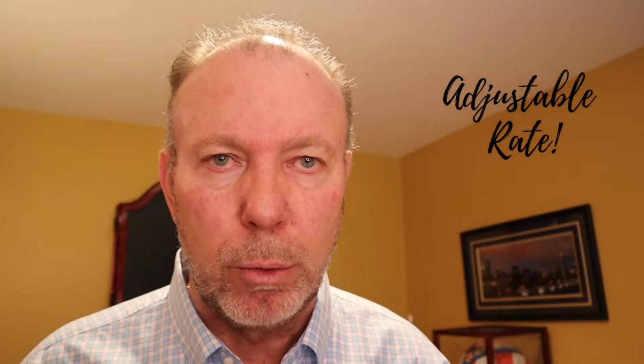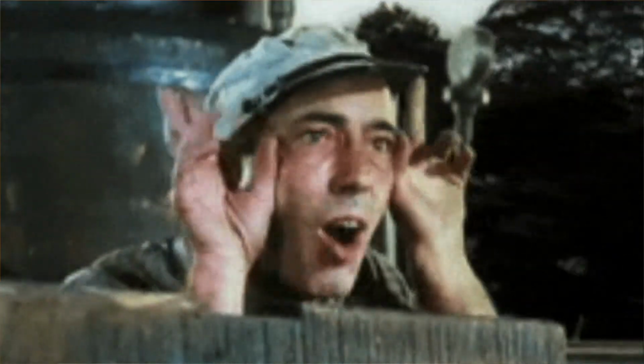Then you have an adjustable rate mortgage, which is referred to as an ARM, A-R-M, adjustable rate mortgage. Now, sometimes these loans will have a lower, smaller type of teaser rate to get you into the loan, make it affordable, and then after some sort of pre-designated time period, that interest rate starts to creep up, either gradually or radically. As that interest rate rises, so does the amount of your payment towards that loan. So these loans are really only beneficial to those folks who know that they're not going to be in a home for a very long period of time. Maybe they feel like they're going to get out of the home before that interest rate changes. So sometimes these loans won't start making their changes until 3 years, 5 years, 7 years, something of that nature. But they continue to escalate after that initial time period has gone by.